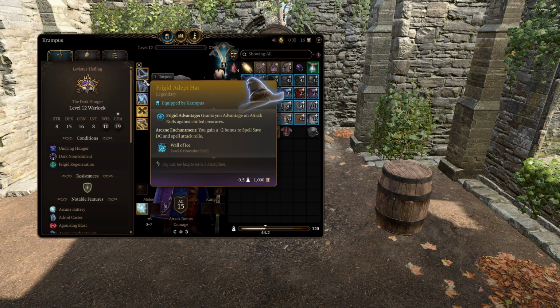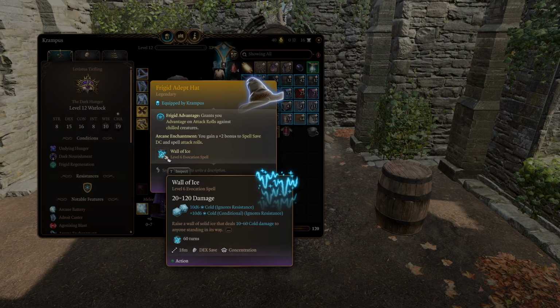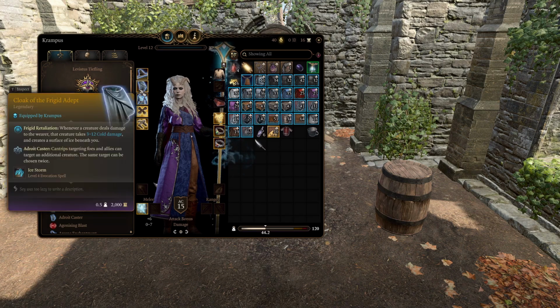Frigid Advantage grants you advantage on attack rolls against chilled creatures. We also gain the Wall of Ice evocation spell, 20 to 120 damage. Raise a wall of solid ice that deals 10 to 60 cold damage to anyone standing in its way, and also gaining a bonus +2 to spell save DC and spell attack rolls.